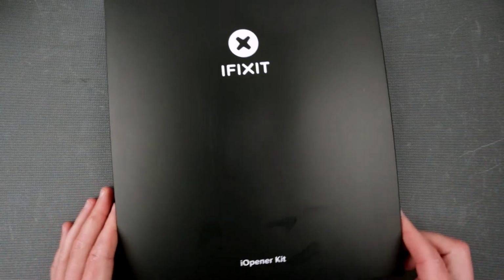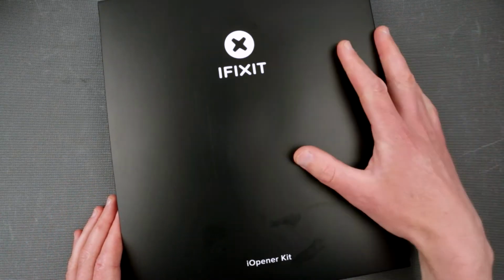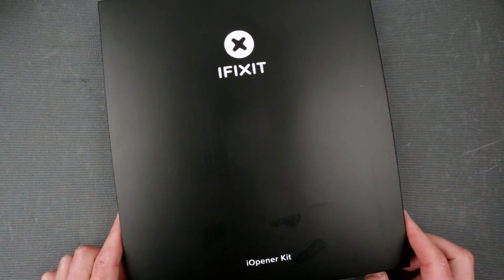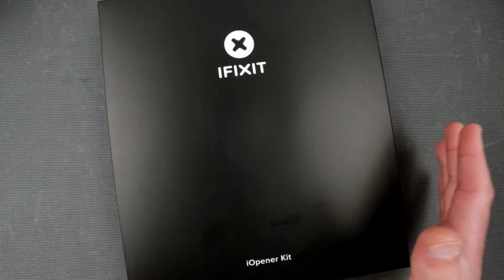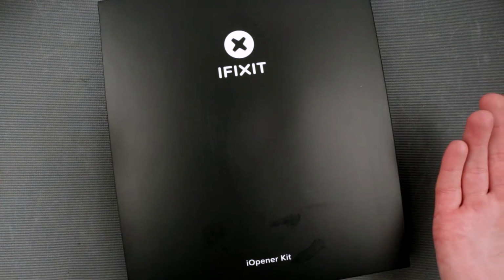Today we're gonna take a look at those tools. So this is the iOpener kit from iFixit. I would say this is an essential tool to have when you are poking around with some electronics, especially cell phones, smartphones, tablets and things like that. So let's take a look at what's inside and how it works.